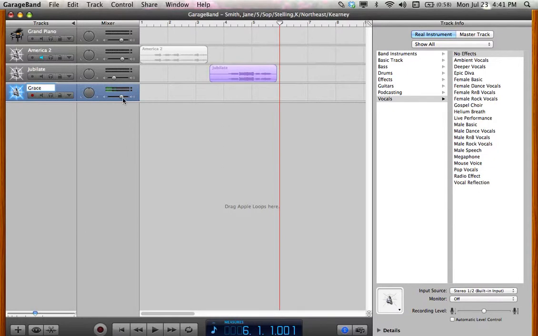I'm going to change that volume again. And I'm going to start recording Amazing Grace by clicking this. Oops, forgot to mute this one so I don't hear it. Even though obviously my playhead's after that, I wouldn't hear it anyway if you move your playhead. But if you start everything back at the beginning and put them on top, you'll want to mute those. So I'll go ahead and mute it here and start recording Amazing Grace.